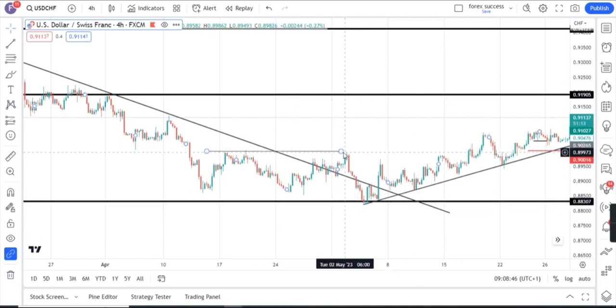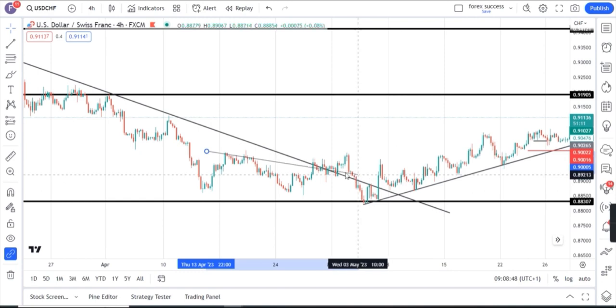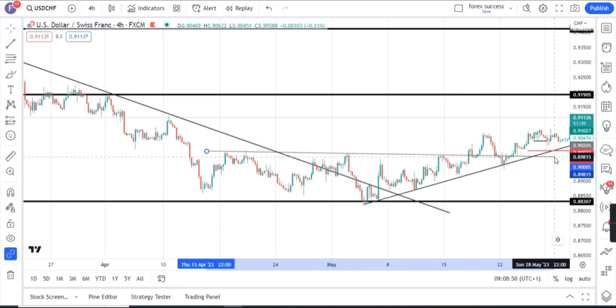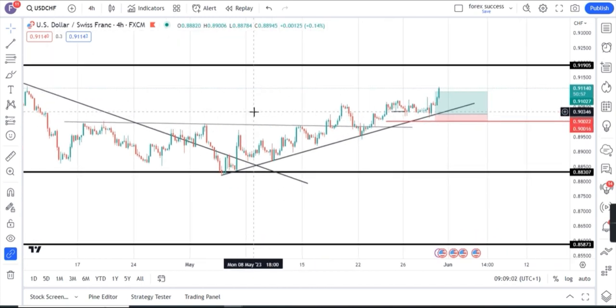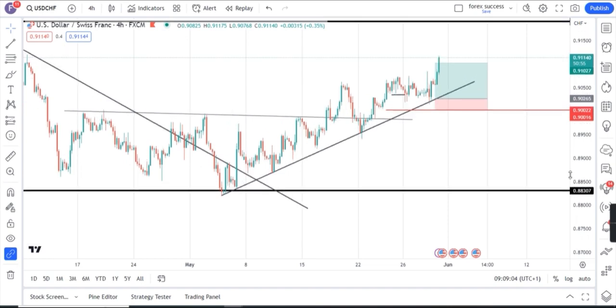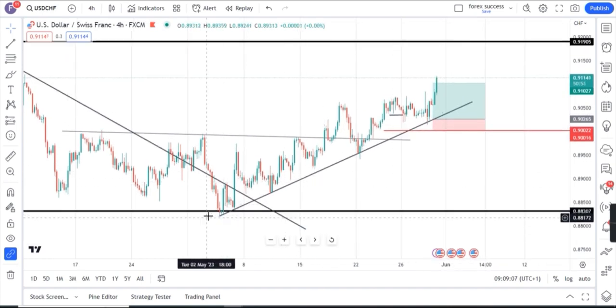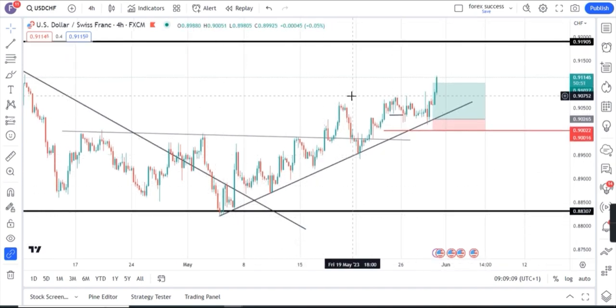So we kept on watching. If I extend this line like this, you can see the last high got broken. This clearly is a change of character. So right now there is a change of character and break of structure. Now market sentiment is bullish. Market is now bullish from here. So what do we do? Since market is now bullish, we start looking for buy opportunity.